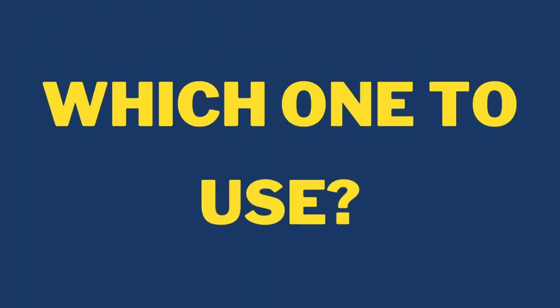So which one would you use? I really do not like the guaranteed rent method — one, nothing's guaranteed ever, and two, it puts a lot of pressure on you, especially if you're trying to build a large portfolio of rent to rent properties. It's going to be a choice between profit share model one and profit share model two, and this comes down to the motivation of the landlord. We are not out to rip people off or be greedy — we are out to create win-win situations. If the landlord's happy and you are happy, then maybe profit share model two is best. If they're not that motivated or their expectation is a little different, then you might want to use profit share model one.